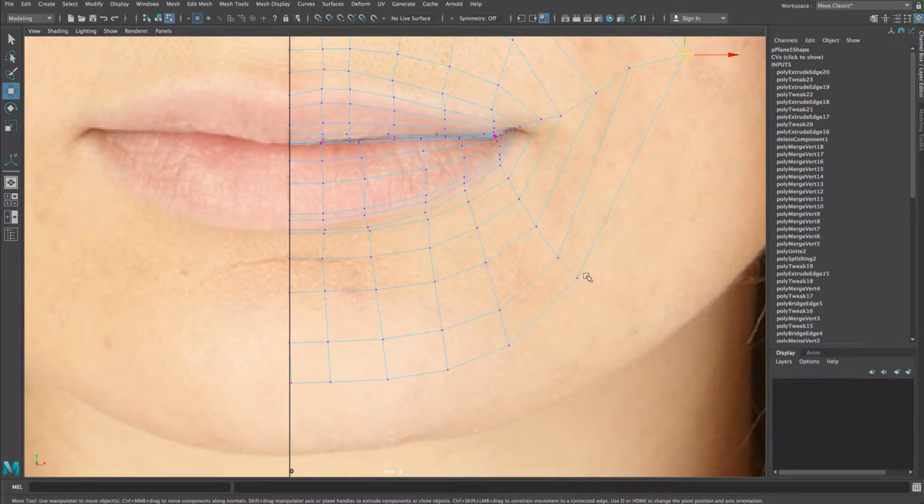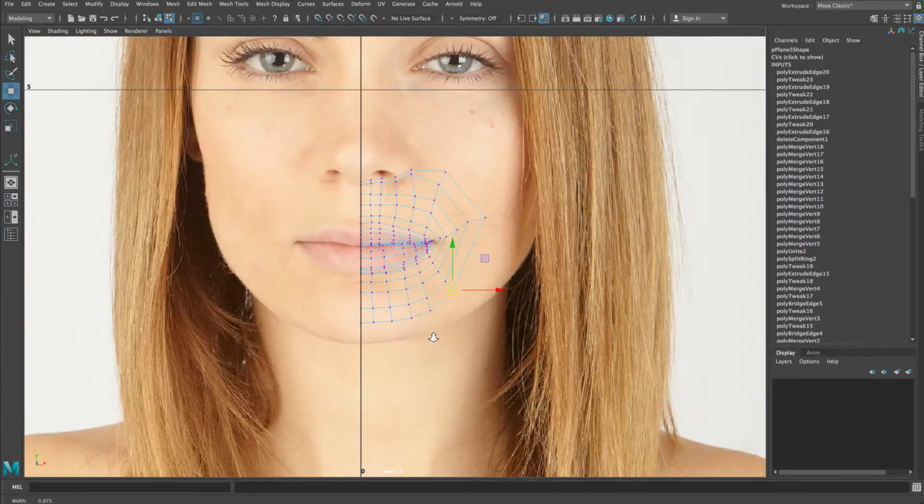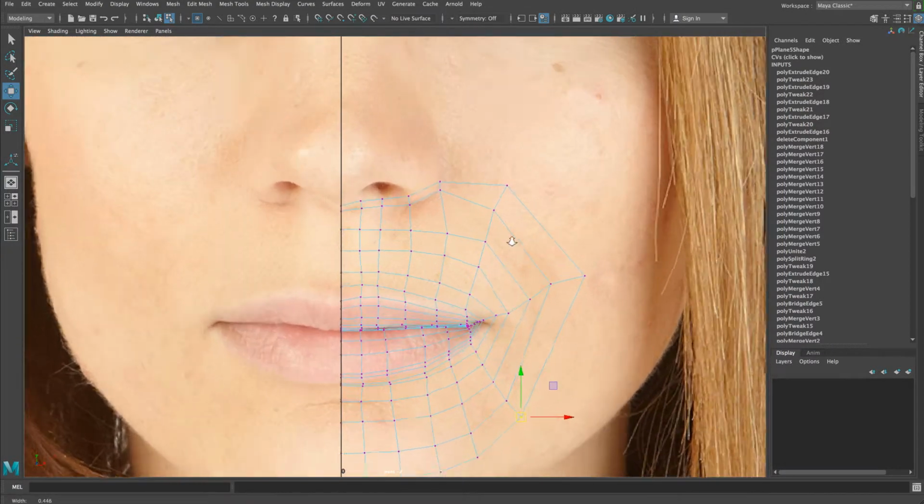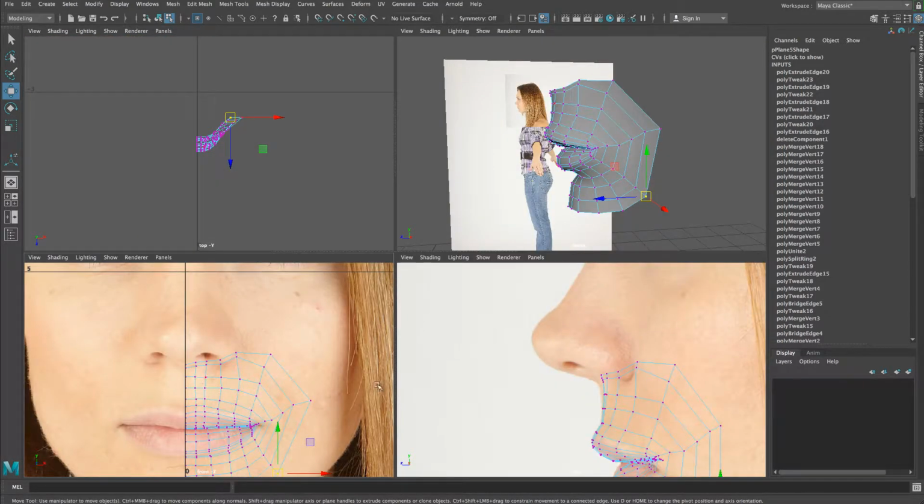Now, I haven't taken a whole lot of consideration into the shape of the cheek yet, but right now I just want to build the structure, and we can come back to the cheek. Let's focus on the nose first.